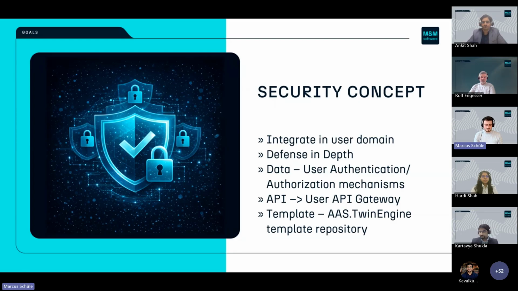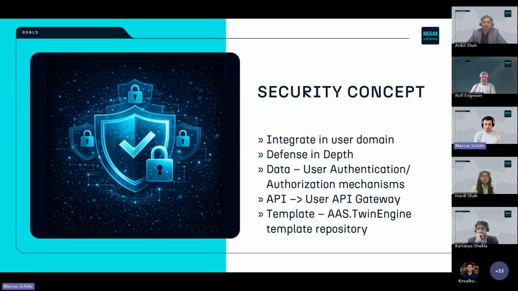The other point is that we provide an AAS API, and like any other API, it should be protected by some form of API gateway. For the API gateway, it's the same thing. API gateways are normally there in a company.